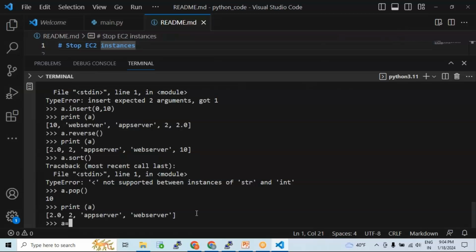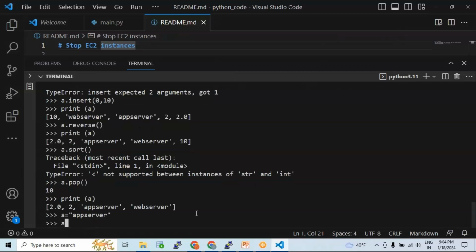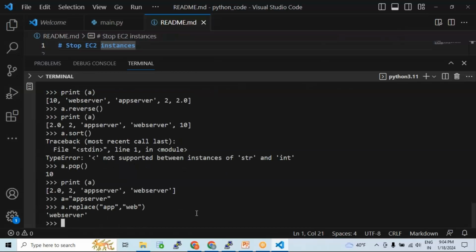Let me do some exercises, guys. So I wanted to do like this. Now tell me guys, what will be the answer for A?